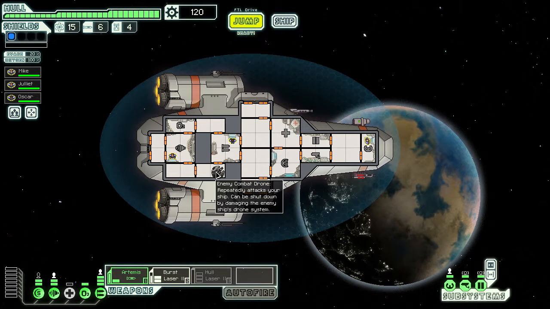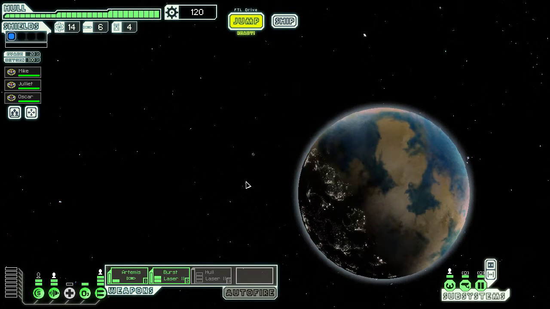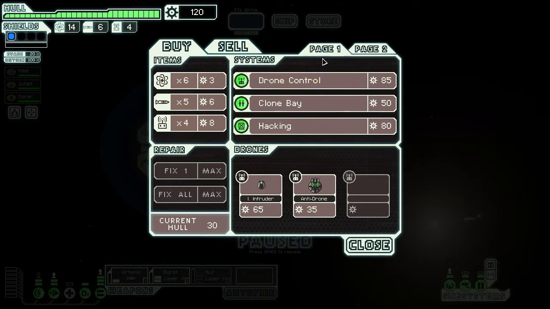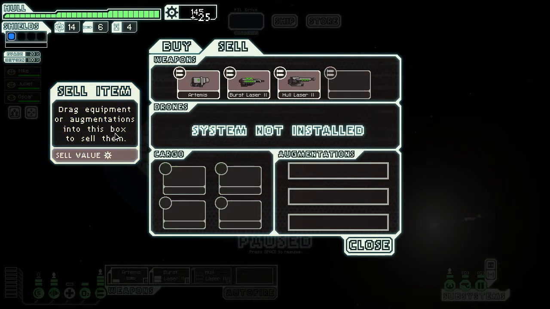Oh, no, there's a dead combat drone or... Just crossed in. Let's jump. Oh, we can just get to the store. That's nice. There was only one... Yeah, whatever. Oh, there's more. So we can get drone control. What is this? Powers the ship drones. Oh, we can sell. We don't want this. You can have it.